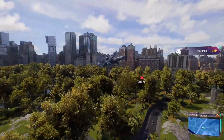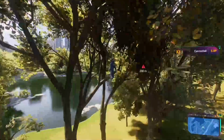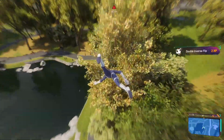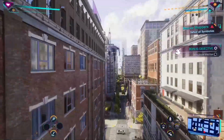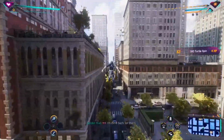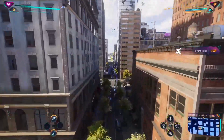It really doesn't matter. I was stuck with this at first because I thought you weren't allowed to swing around. I thought you had to jump off like a tall ass building and then just do a bunch of flips over and over again. But you are allowed to swing around and do all that stuff. So this is basically how you do it. Just swing around the city. In between each swing, just start doing random tricks and then you guys should be good.